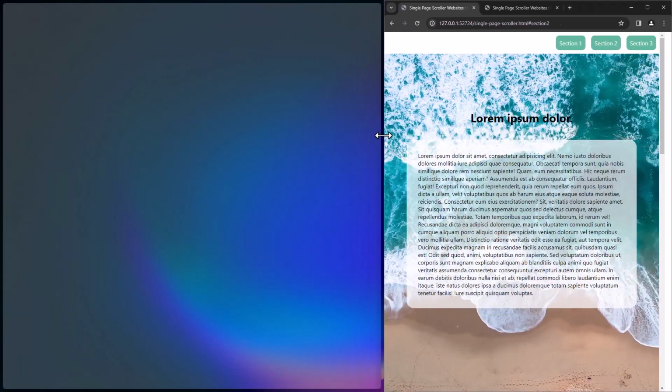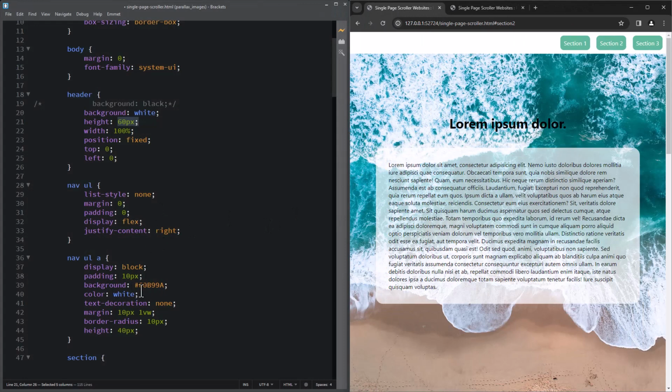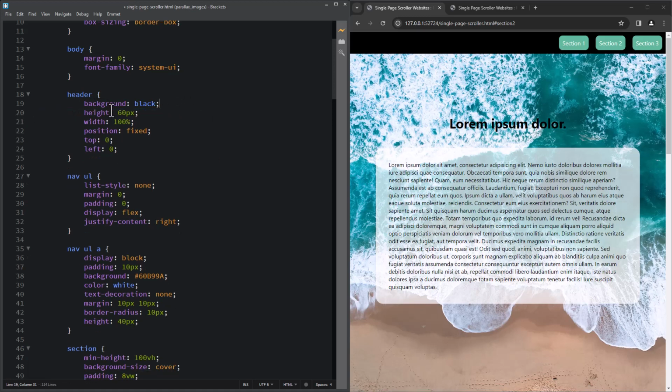So if I didn't want that level of change, I could make this more specific, like a hard-coded number like 10 pixels or something, so that wouldn't change from screen to screen. I think I'll turn my header background back to black and turn the white one off and see what that looks like, just with a black header.